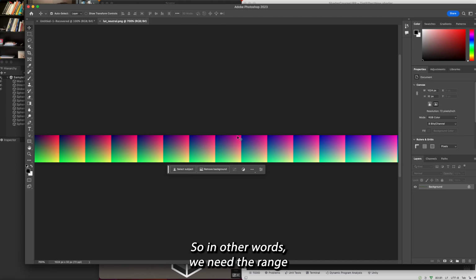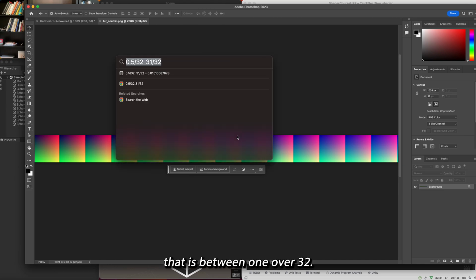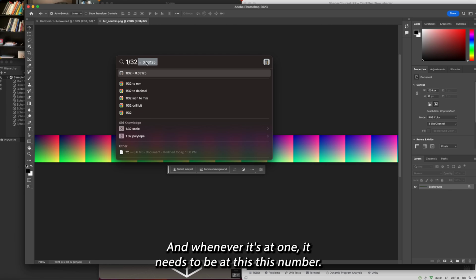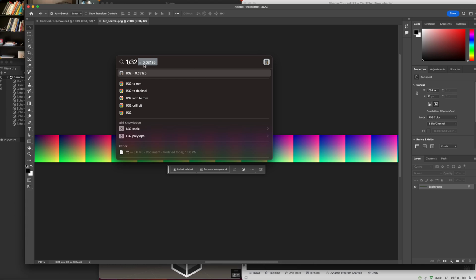In other words, we need the range that is between 1 over 32. So wherever it is 0, it needs to be at a very, very small number, and whenever it's at 1, it needs to be at this number. So our red channel is actually between 0 and this number, okay?